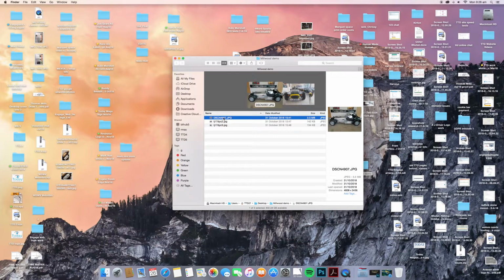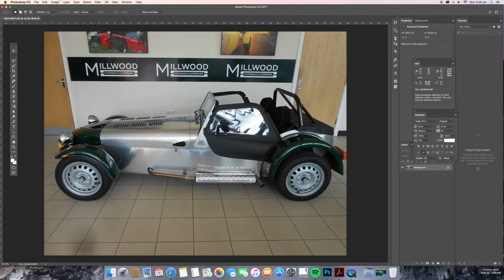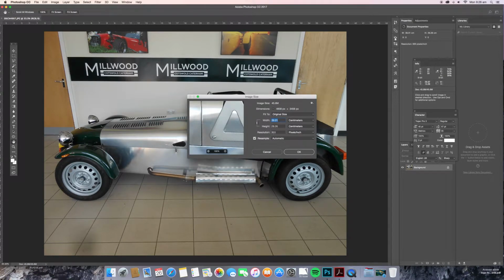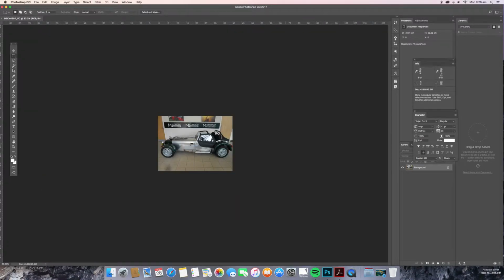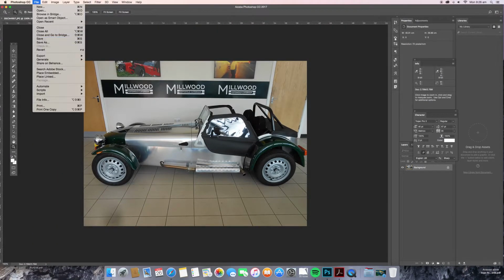Ideally you need something like Photoshop, so you drop the image on and then you'll see when it opens up yours is 300 dpi, so it's very high res for the internet. So the thing to do is to make the width of the photograph 40 centimeters and knock the resolution right down to 72, and that makes the image much smaller and much better for the internet at this kind of size. Then what we're going to do is save it.